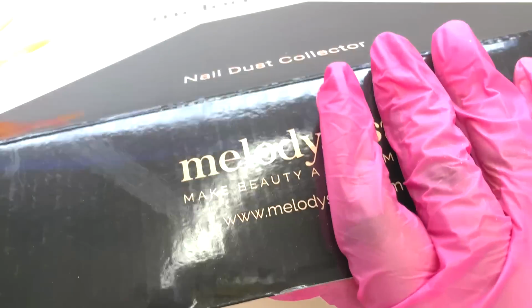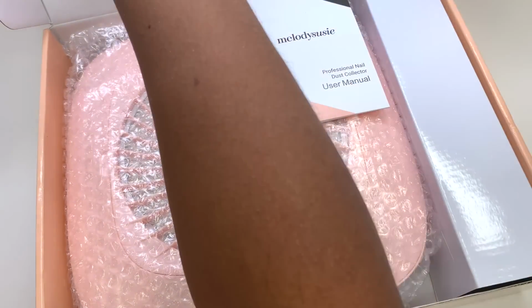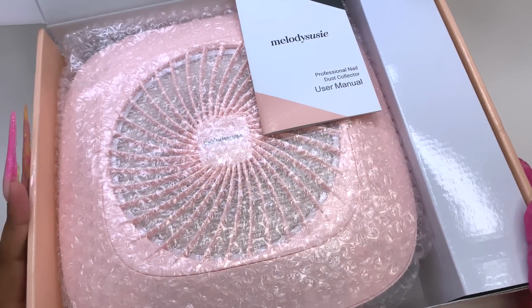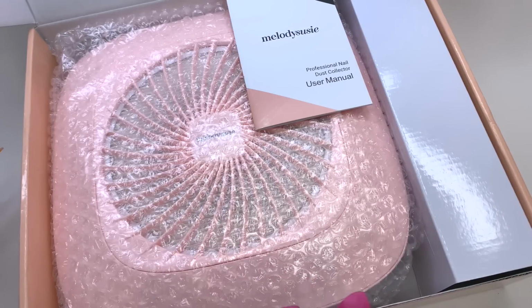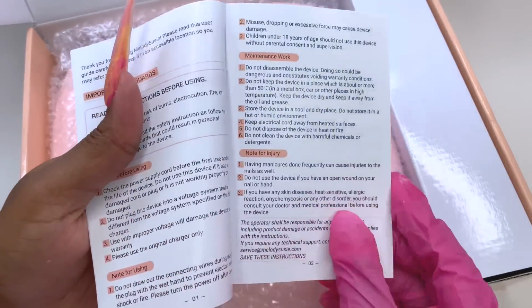And I can honestly sit here and say, before I even open it, I just absolutely love this dust collector, but that is only because I have one already from them just like this. The one I had before, I did purchase myself from Amazon, and it is the one I started with, and I really liked it. And it's still going right now.